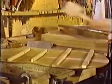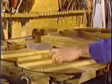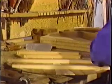Now with a chisel, I begin to tap off these pieces, these end pieces.